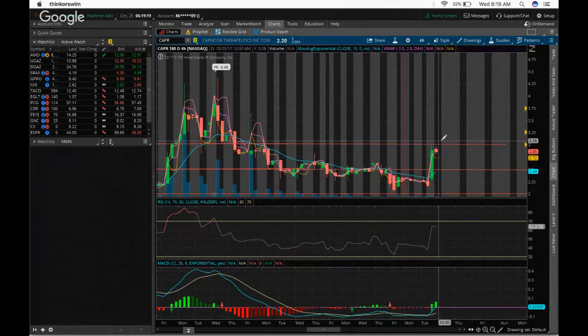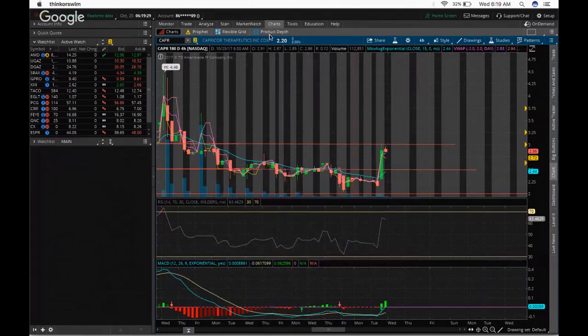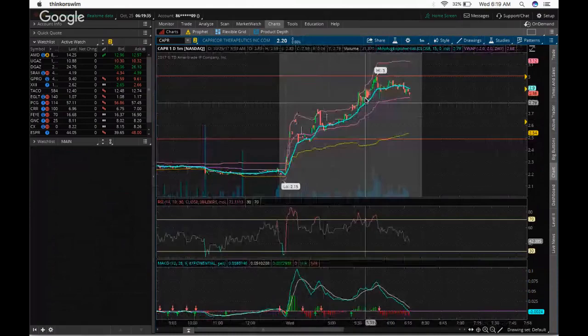So I'm going to set my alerts here, and I'm going to go based on this. What is it that I wait for? Again, this is my style. This is not something that you have to do. But intraday, all during pre-market hours, I can see that this stock hit a resistance at $3. It was not able to break it.